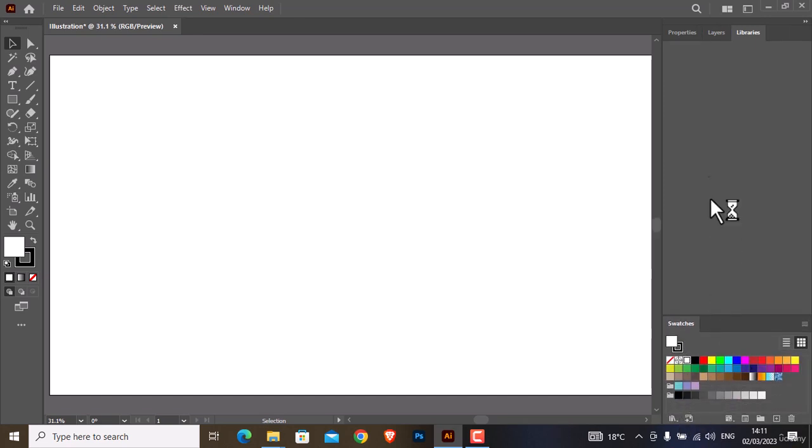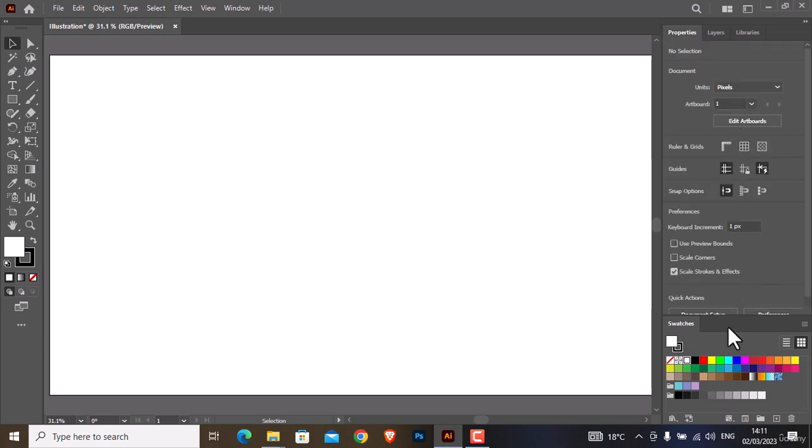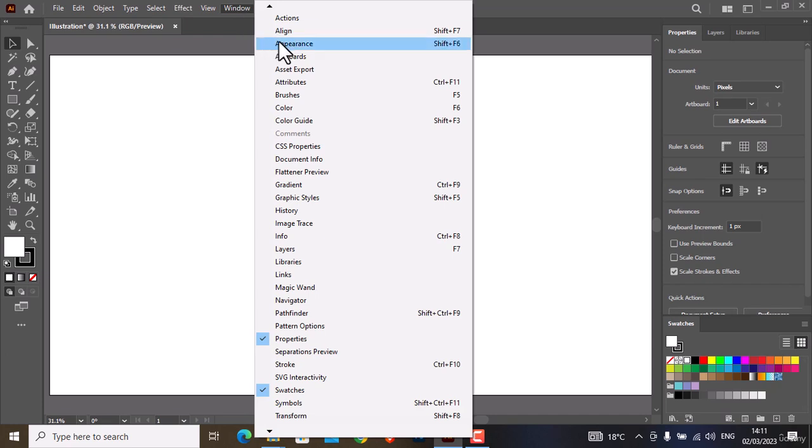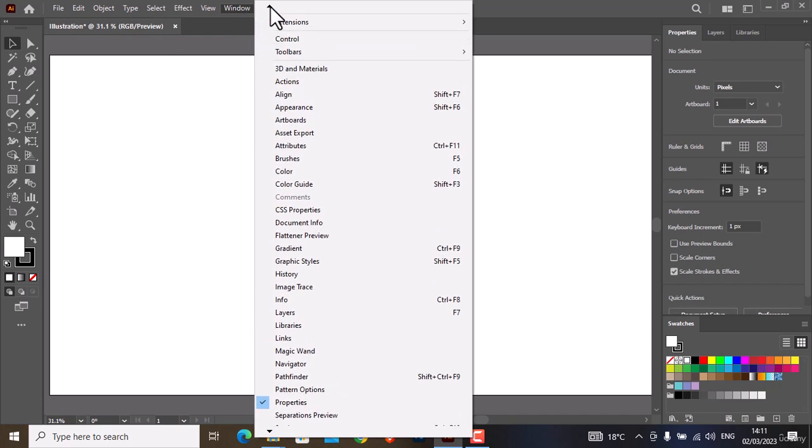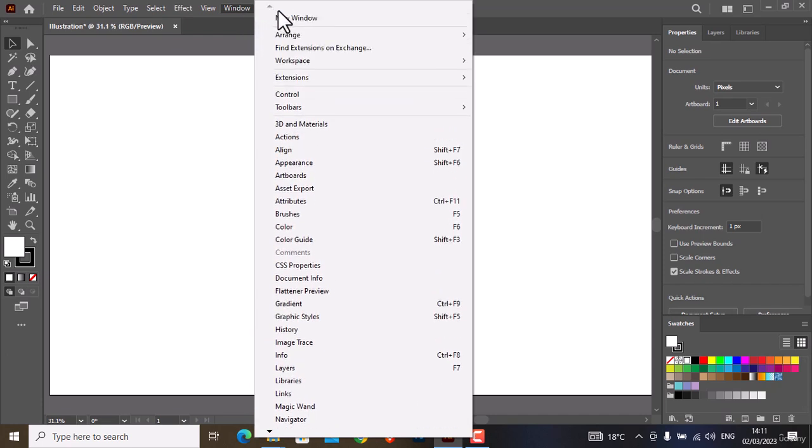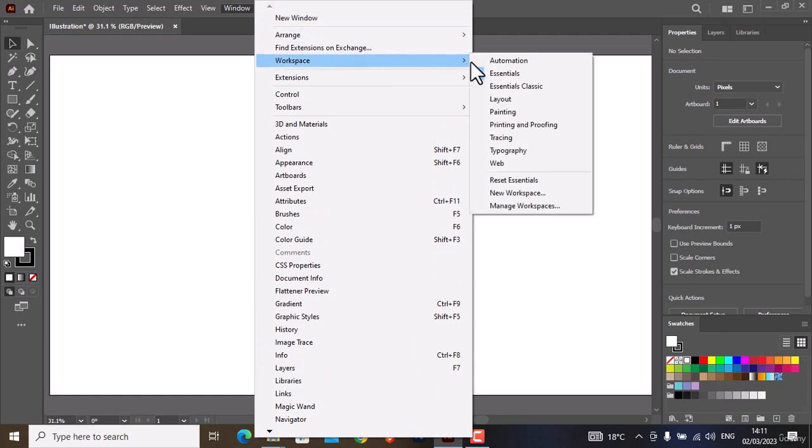I have organized my workspace, but when I come back to Illustrator, I will not have the workspace I organized. There's a way to have my workspace back. I will go to Window, Workspace, and New Workspace.